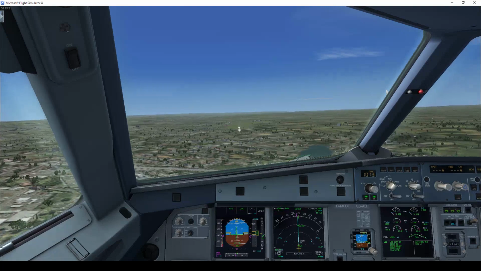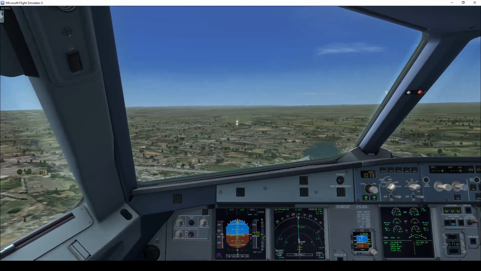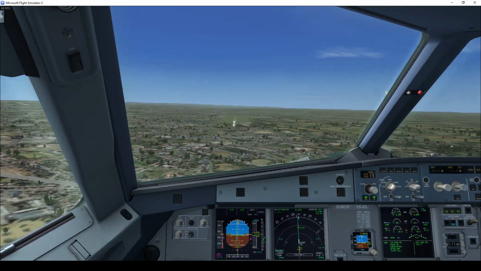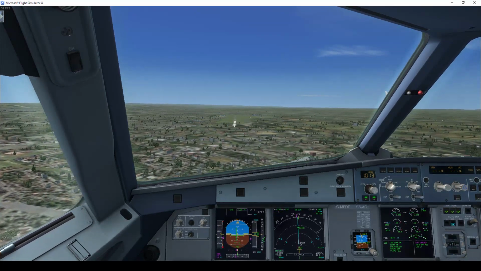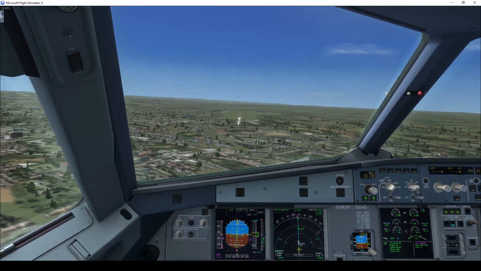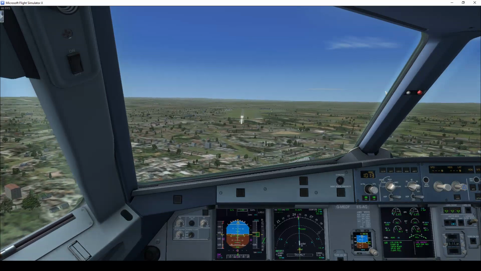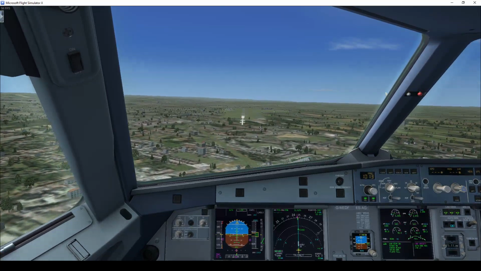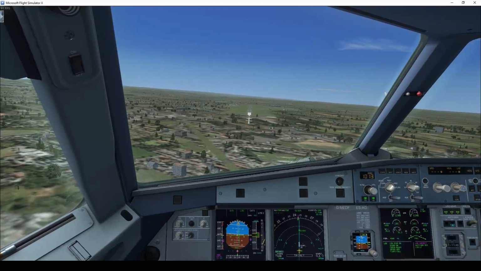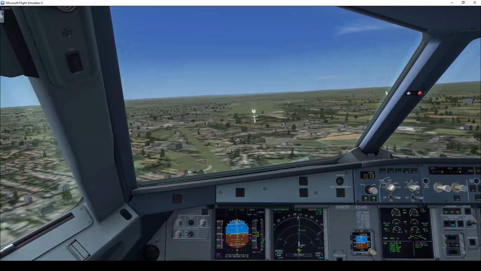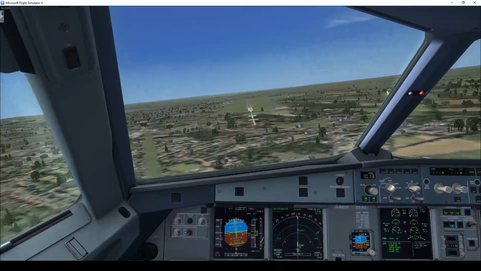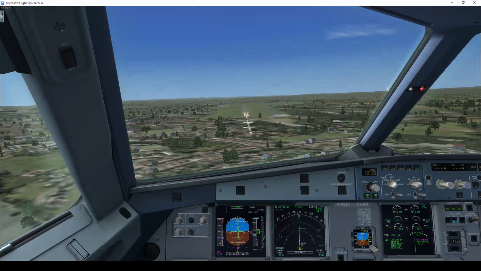I'm not great at doing good landings in this plane, so let's just hope. I'm a bit high at the moment. I'm definitely too fast. Oops. 500. Didn't notice. I didn't think I was that fast. I did think I was a bit fast approaching the runway there. Whoa. 400. I'm not great, as you know, at landing.